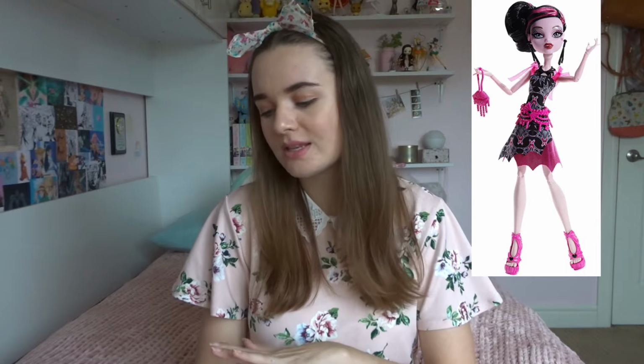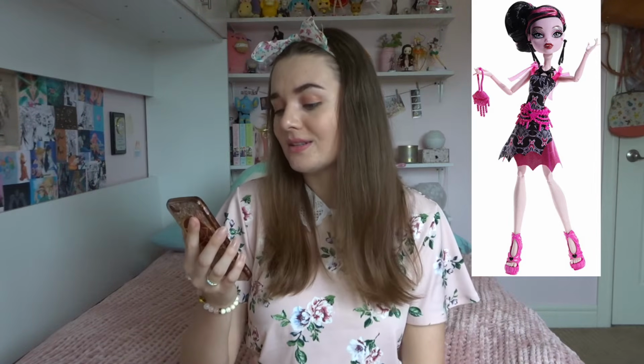Number 17 is the Frights Camera Action Draculaura. Now, this doll isn't bad either. She's just also not my favorite. We've seen better from Draculaura. The hair is a little weird. I think that they could have done a little bit more styling with that, but not the worst thing ever. Personally, her face is a little bit weird. I do love the silver eyeshadow we got going on though. That's a plus. The only thing about this doll's outfit that I like is probably the belt.